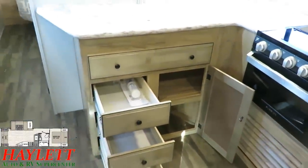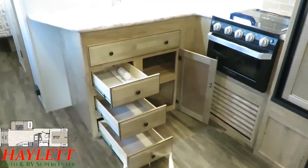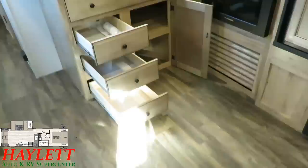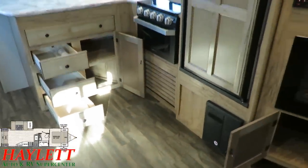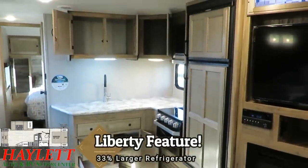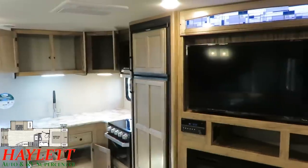Down below, they gave you access to all the little nooks and crannies. The drawers are again full plywood boxed, full ball-bearing glides, full extension. When you go into Liberty Edition, you upgrade to a larger 8-cubic-foot fridge freezer compared to the standard 6-cubic-foot in the traditional Freedom Express — so you are getting 33% more cold storage.